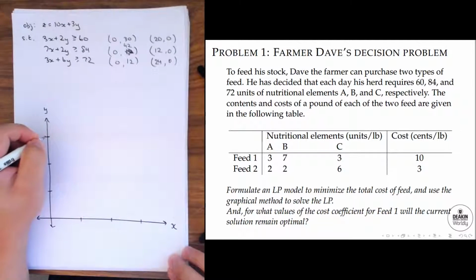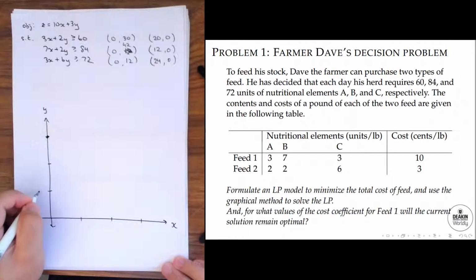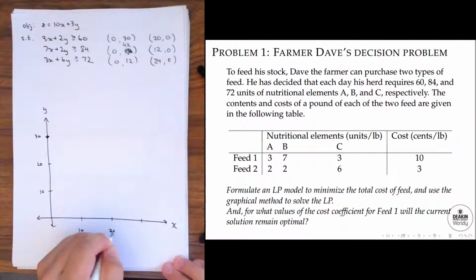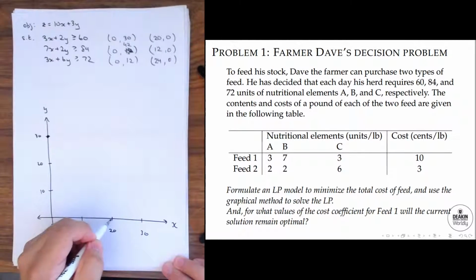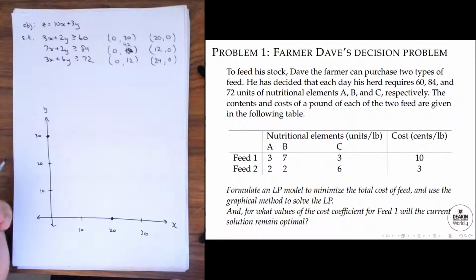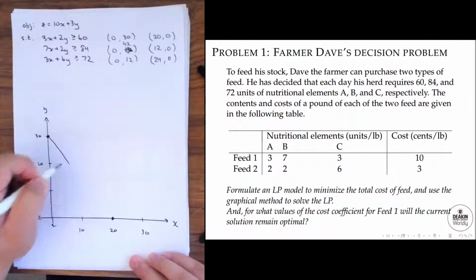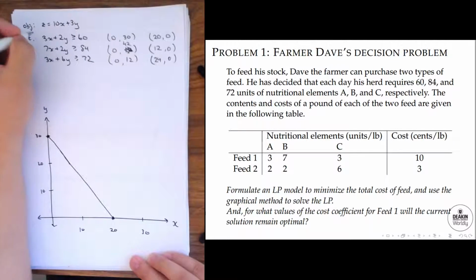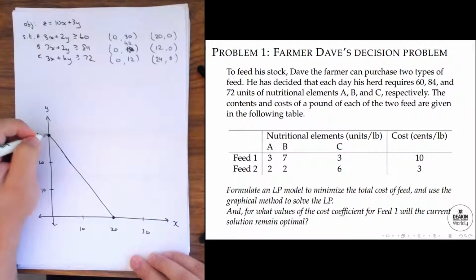So 0 to 30. So that's 10, 20, 30, 10, 20, 30 to give you guys a bit of perspective. 10, 30, and then 20, 0. I'm going to be lazy and pretend that I'm competent at drawing lines, so we'll do just that. Just to refresh your memory, this is A, this is B, this is C, and we will label our constraints as follows.